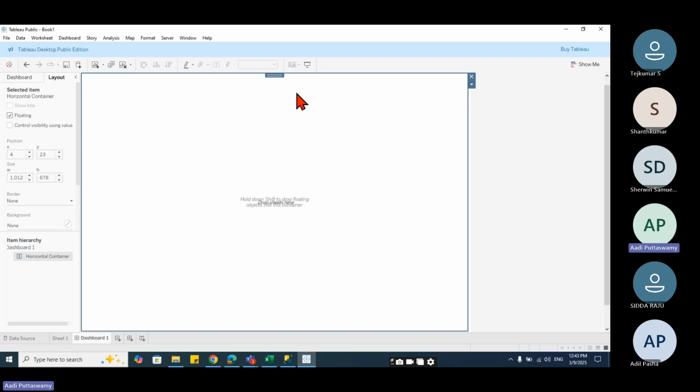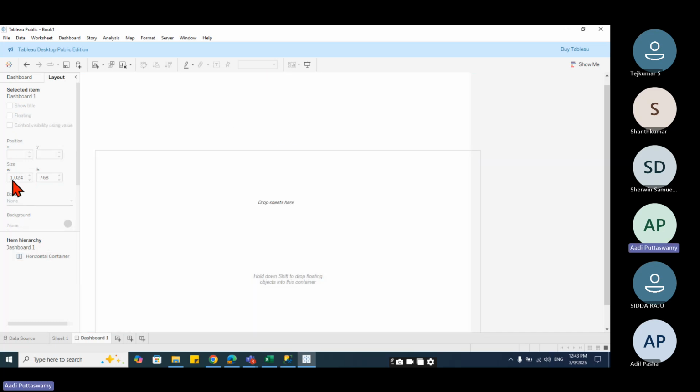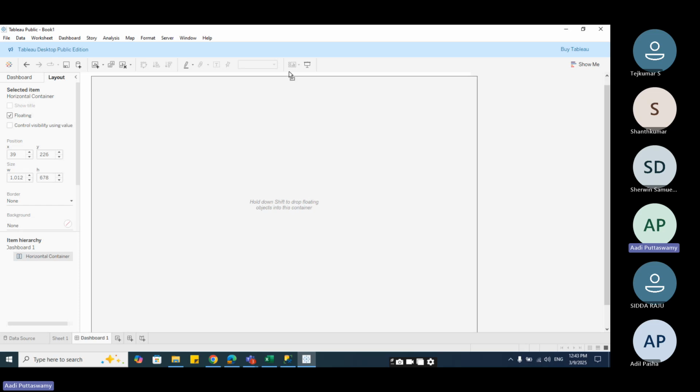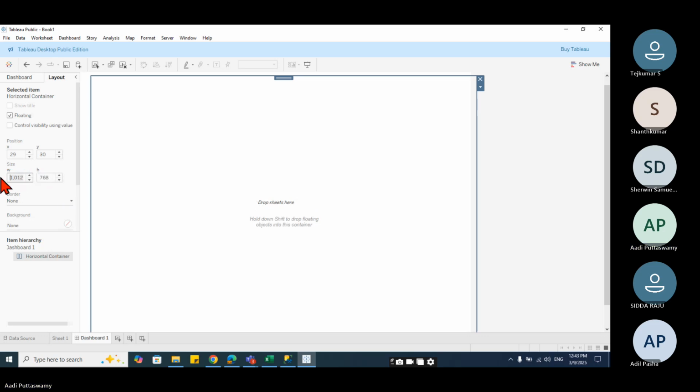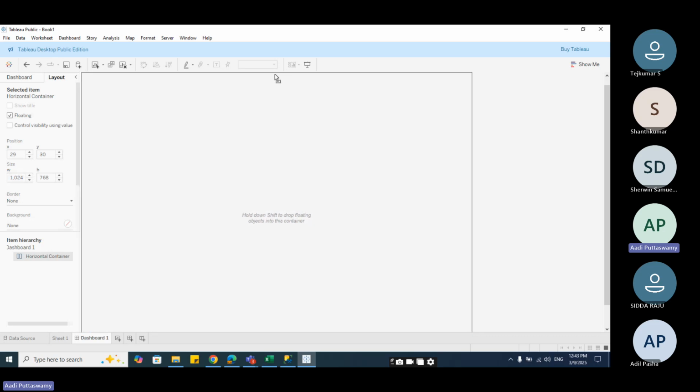So what was the layout we took? The layout 1024.768, correct? So I'll go here, 1024.768. So this will be 768 and this is 1024. The exact measurement if you want. I'll just place it here like this.